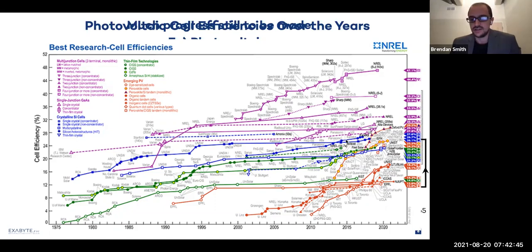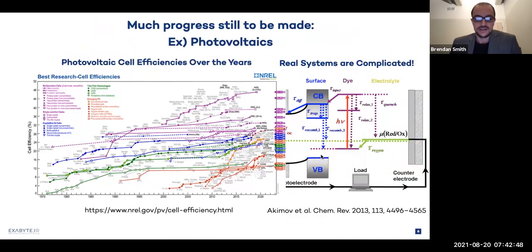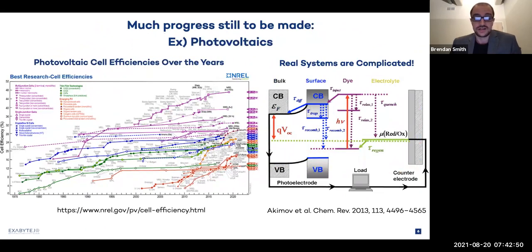And one thing that's actually hindering our ability to do this is the fact that these systems are inherently pretty complicated. So I show here on the right a schematic of a photovoltaic cell. This happens to be dye sensitized. And you can see there are so many competing processes, so many phenomena between materials happening, that this is an intrinsically complicated system. So for example, you have photoexcitation occurring on the dye, whose energy level relative to the surface happens to affect the charge injection. And then the surface-bulk interaction has a certain band bending associated with it, which ultimately will affect the charge carrier diffusion into the bulk and then subsequently into the circuit.